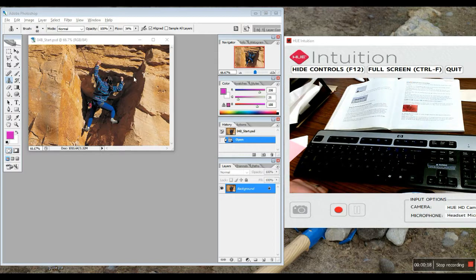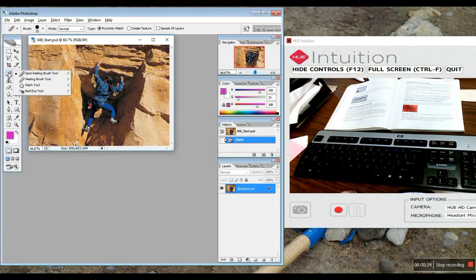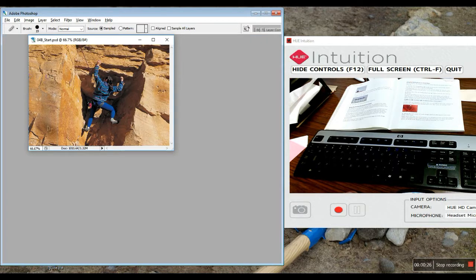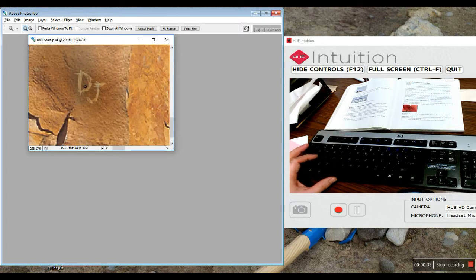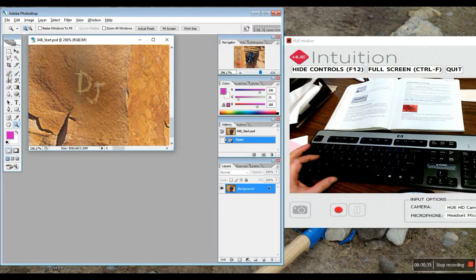So page 117, we're going to use the healing brush to remove flaws. Healing brush tool is on the top here. And we're going to zoom in on DJ in the corner here. Healing brush tool.